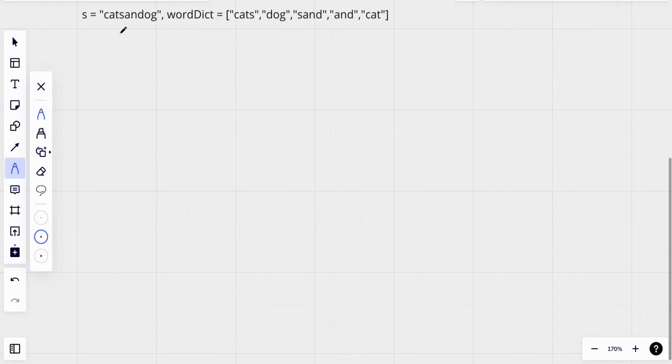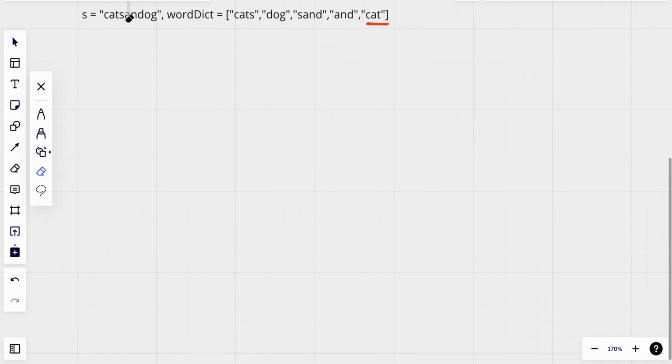So what we need to do is first start from the first character to see if that's a word in the dictionary. So basically C is not a word, we check CA, is it a word? No. Then CAT, it is a word, so we found CAT as a word. Since we found CAT as a word, now we need to check if the remaining substring can be broken down into words in this dictionary or not.